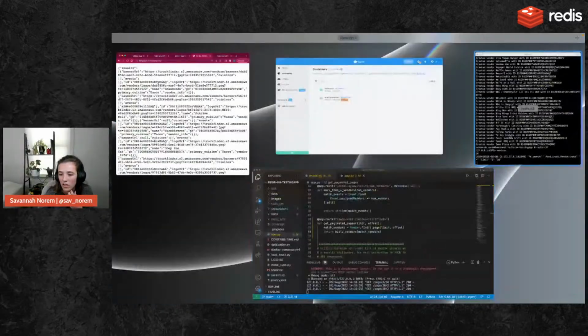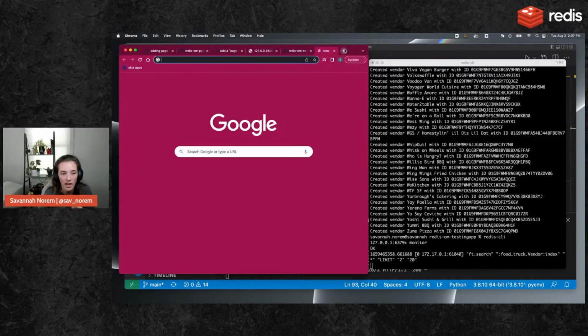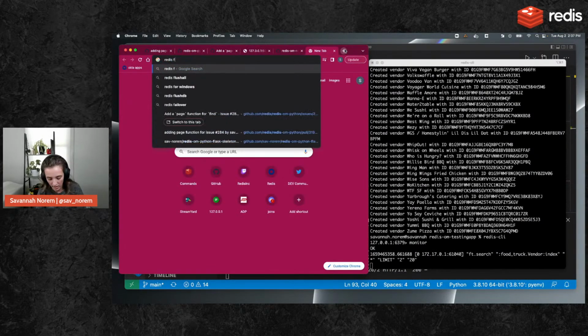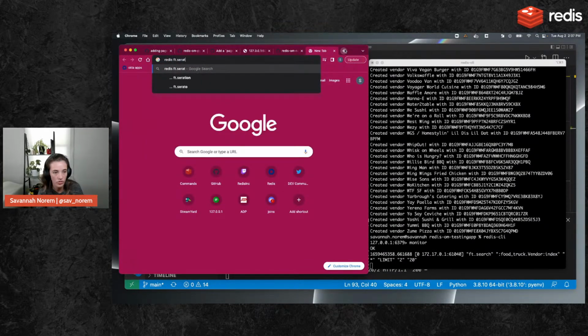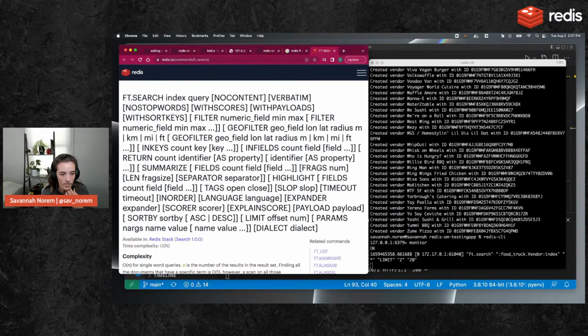So given that all we got in this FT.SEARCH is this limit 2 and 20, I'm going to go to the Redis FT.SEARCH arguments. Oh, goodness. Okay. There's a lot of them.